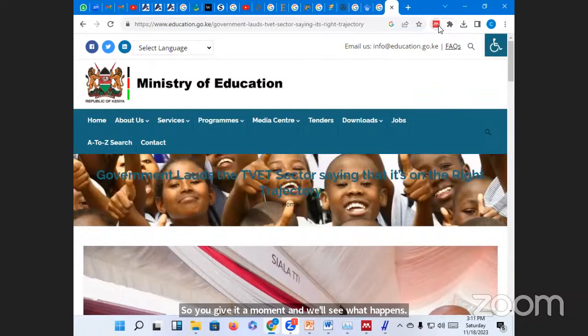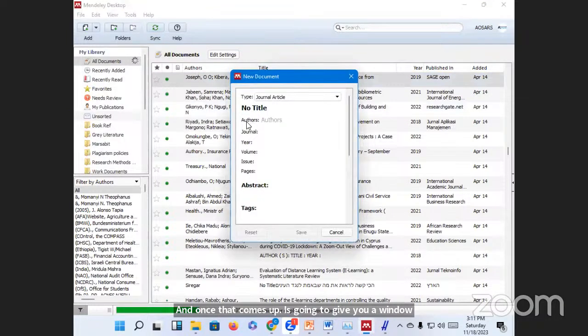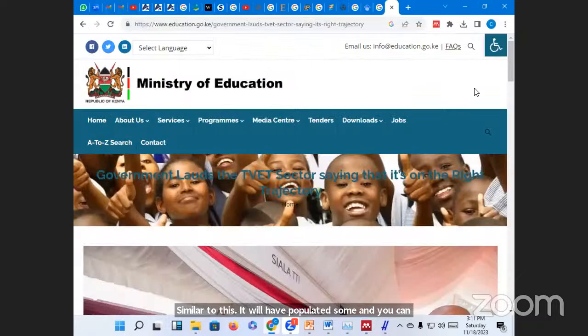And once that comes up, it's going to give you a window similar to this. It will have populated some, and you can edit the ones that you disagree with or you feel it has not picked the right item.